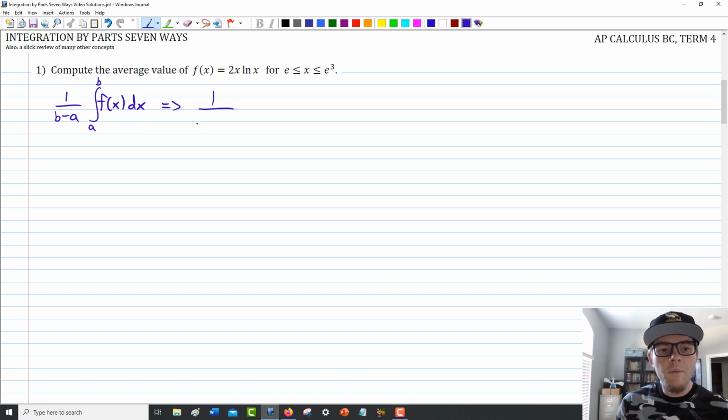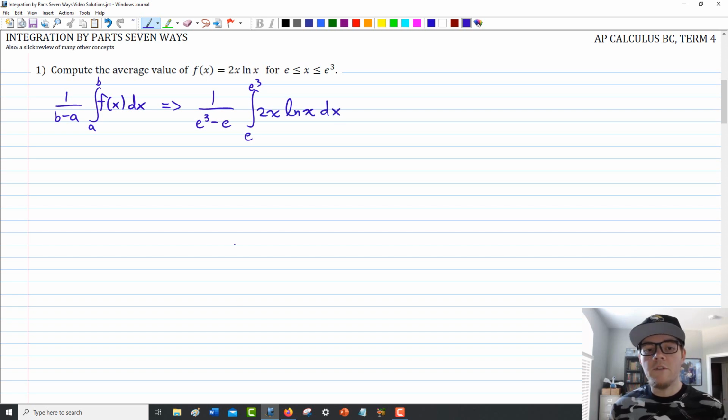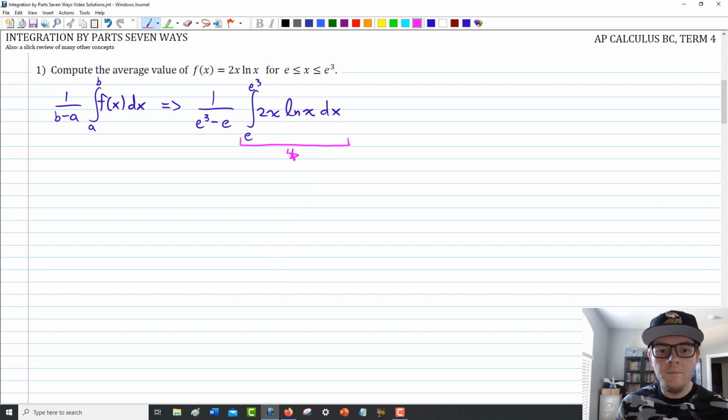So obviously the 1 over b minus a part isn't going to be particularly difficult. And writing out the integral is not difficult, but I would say this would be an essential element of this problem if you were doing it. You'd get a point for just setting up the integral, possibly even more than that. Now having said that though, I want to focus our attention on the integral itself, and in fact I'm not even going to think about it as the definite integral. I'm just going to focus on this guy. I'm going to call it little star, and I'm going to try to use integration by parts to work through the integral I'm calling star.